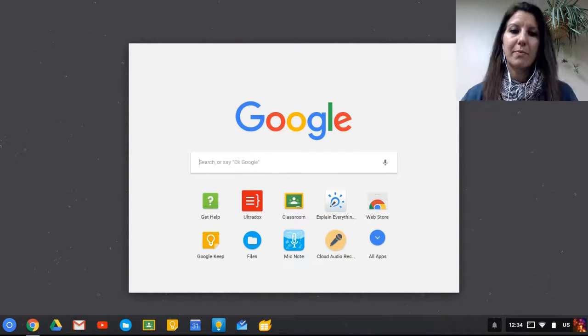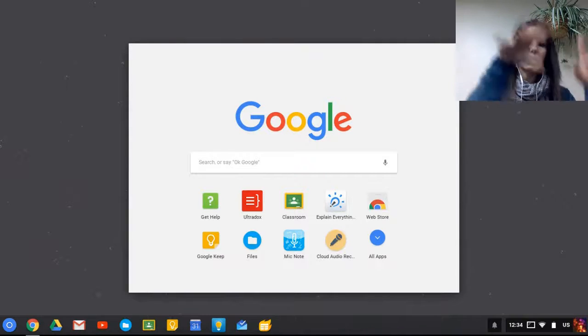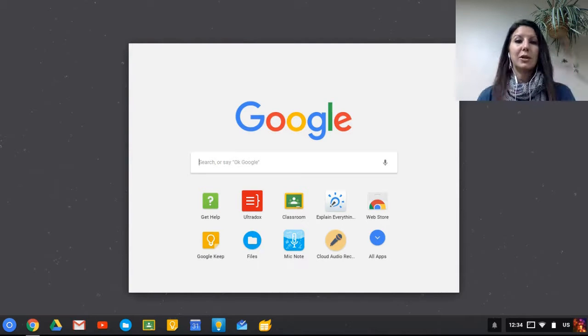Your launcher is awesome. Right from your launcher, you can do a search. You can ask it a question. You can do math. It's basically like a Google search right here without having to launch Chrome, go to Google, type in your question, look for whatever it is that you're looking for.